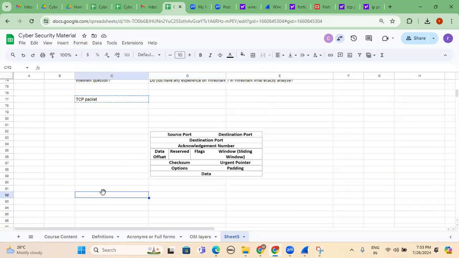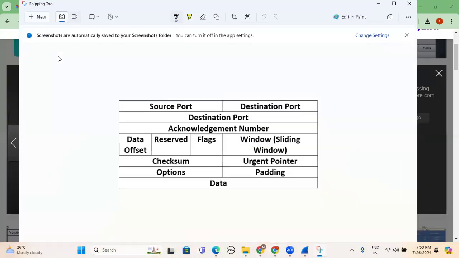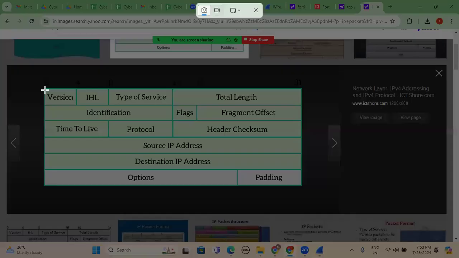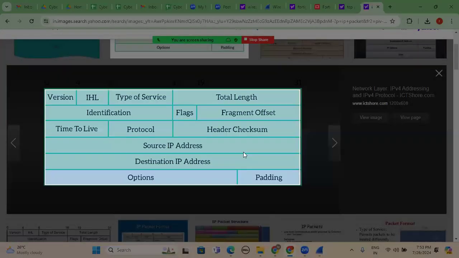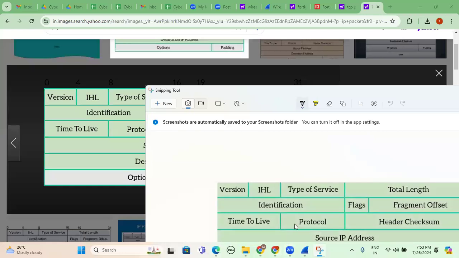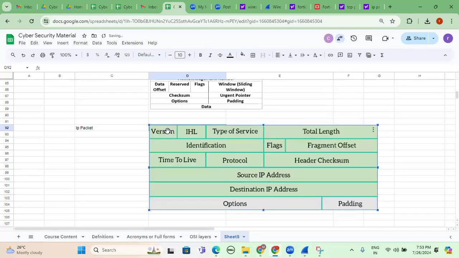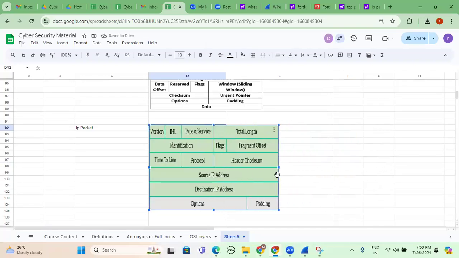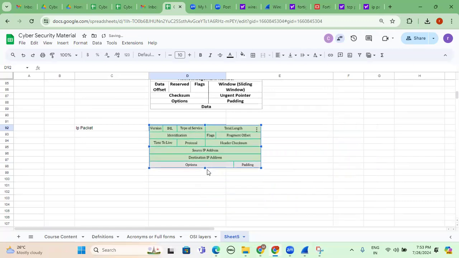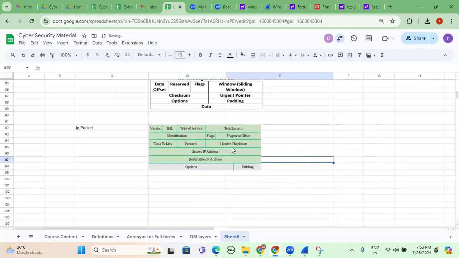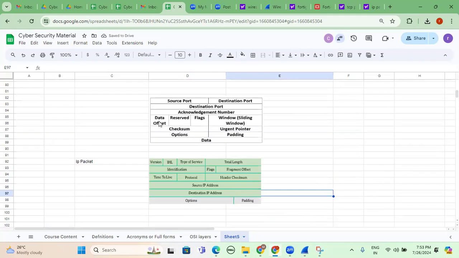Later after this class, in a similar way, IP packet. So that is about IP packet and TCP packet. This analysis can be done using Wireshark, under the TCP/IP layer packet capture analysis part.